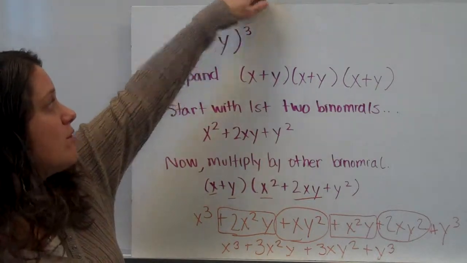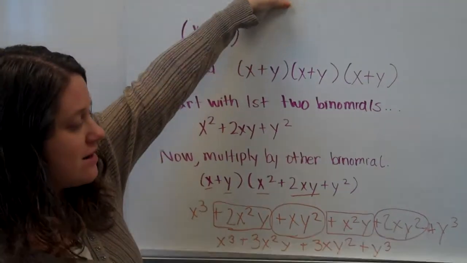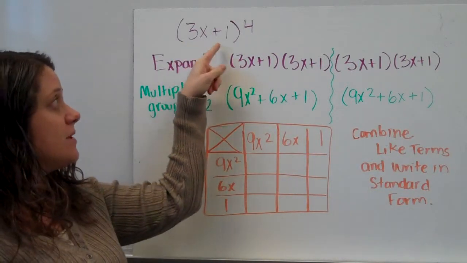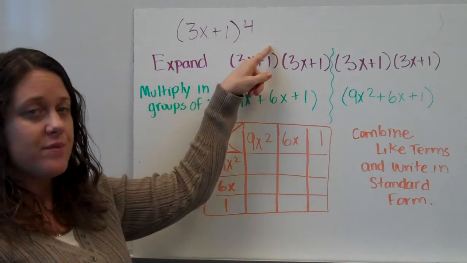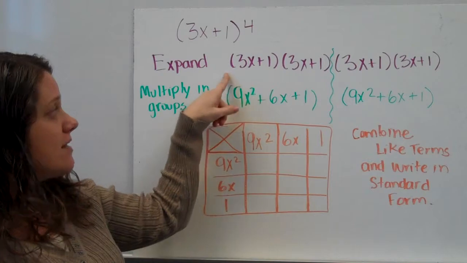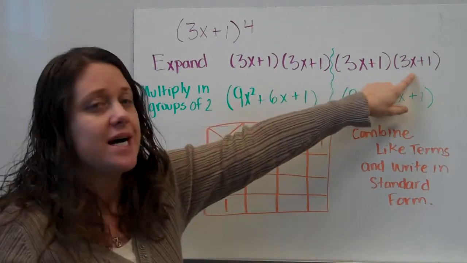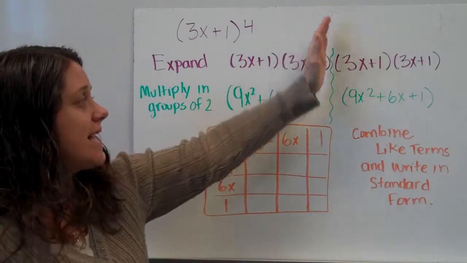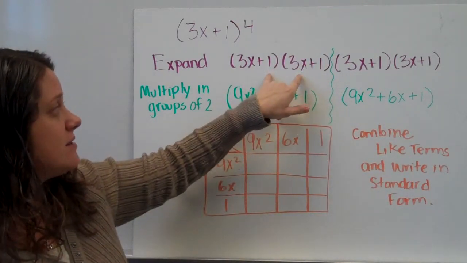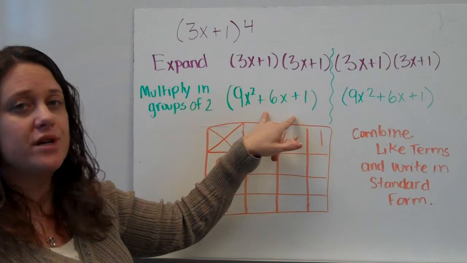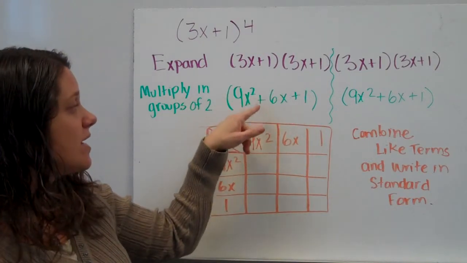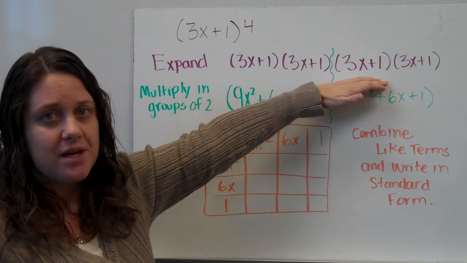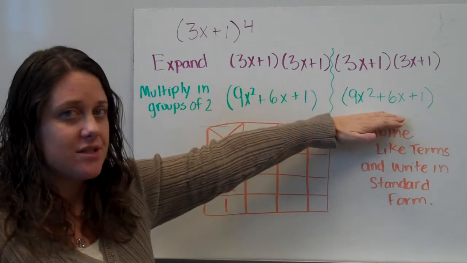All right, so let's try one more. This was raised to the third power. Let's say, what will we do if I asked you to do 3x plus 1 raised to the fourth power? So first of all, we're going to write it out in expansion, and we're going to write it out 4 times. And then personally, I think the easiest way to do this is just split it in half. So I multiply this, and I get this perfect square trinomial here. I get 9x squared plus 6x plus 1. And I'm multiplying the exact same thing here, so I'm going to get the exact same answer.